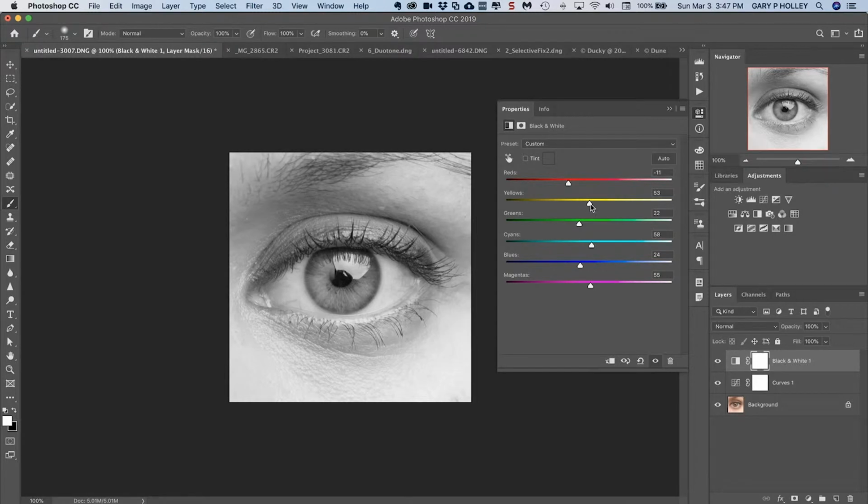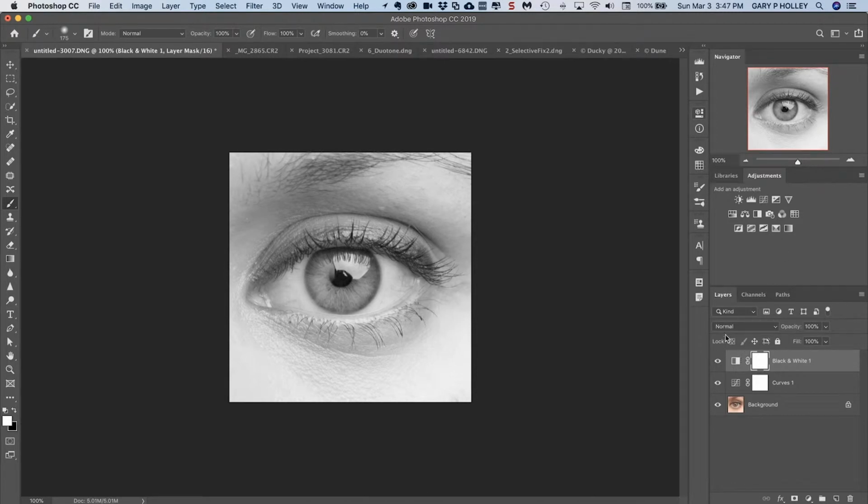And just like with Lightroom or Adobe Camera Raw, when you're converting, you can shift these values left and right to kind of dial in the way the image looks. All right, darken it up a bit maybe. Cool. So again, turning it on and off, lowering the opacity to give you kind of that semi-faded look if you'd like. But one of the beauties of using an adjustment layer, it automatically comes with a layer mask. So you do not have to add a layer mask to an adjustment layer. A layer mask comes with an adjustment layer by default.